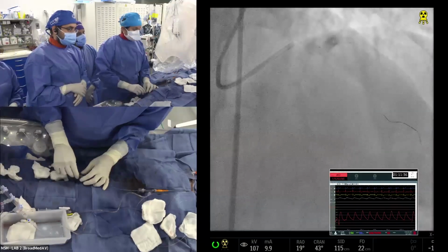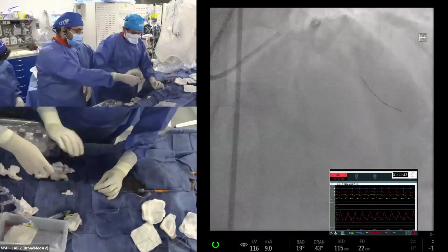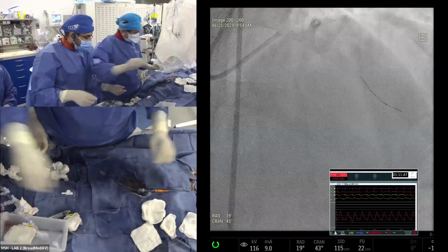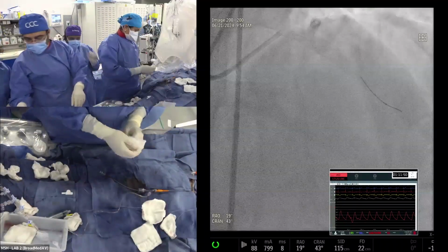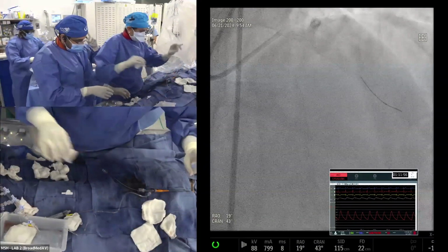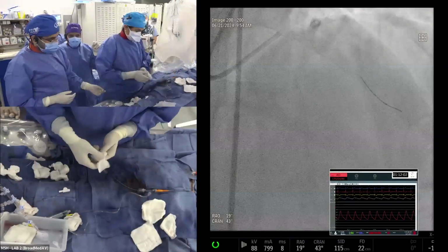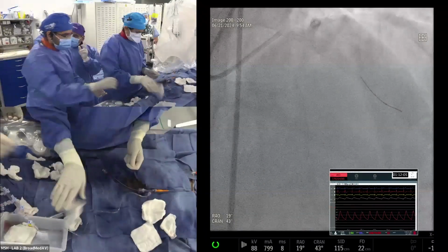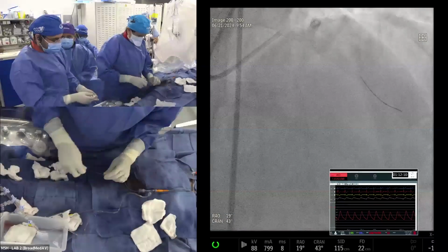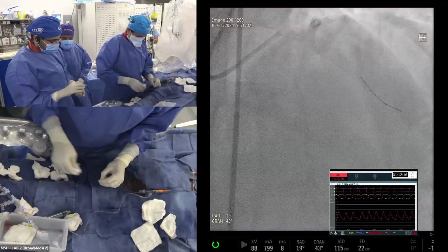Absolutely, very good point. Okay, so now we need a Fielder Fine Cross to cross it, and we are ready with the strategy, because this was a tight lesion. The rota will not go through this kind of lesion, even if the lesion is crossed with the rota tip. Remember, once you get to the spring, you go further and it stops because of the change in the wire. That spring tip is 0.014 and the rota wire by that time is 0.007, actually 0.009, but the tip almost becomes 0.005, 0.006. So that inertia makes the wire stop just at the spring tip. So this is our usual strategy.